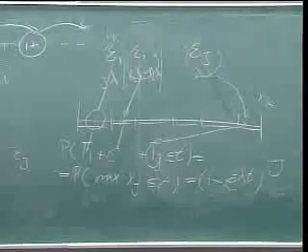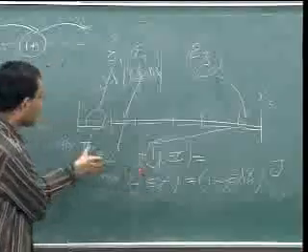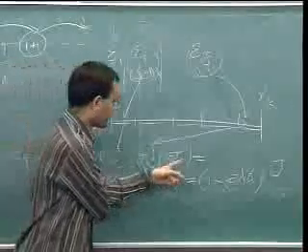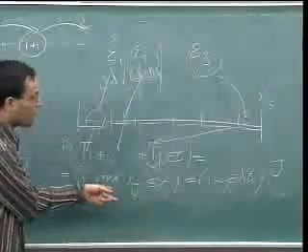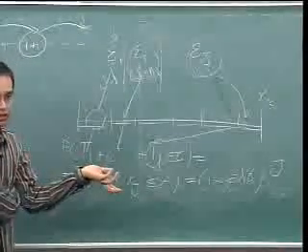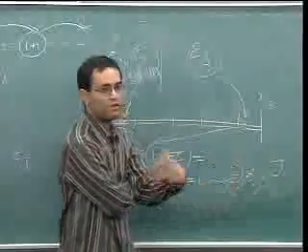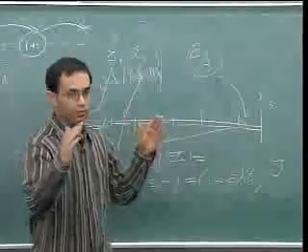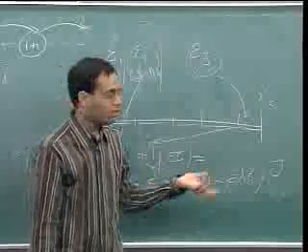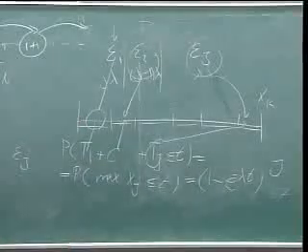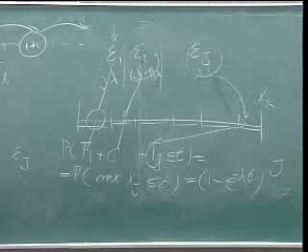So let me just recap. We said, what's the probability that t1 through tj is less than t? This means that all of them fail before time t, which means the maximum of all the lifetimes is less than t. Each of the lifetimes is an exponential random variable, so 1 minus e to the power of minus lambda t is the CDF, the probability mass less than t. Since they are all independent, you just multiply them. So this is the probability that all of them fail before time t, which equals the probability that the maximum lifetime is less than t.